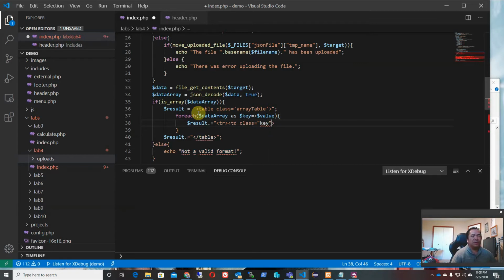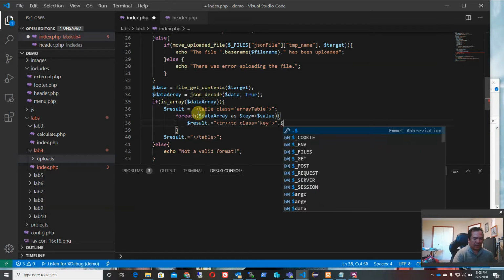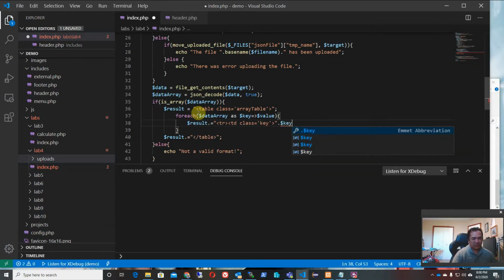We'll define these classes a little bit later, but for now we'll just call it class key. Then we're going to say, hey, this is the key, okay? Right, and then we're going to say td, and now we're going to do the value.